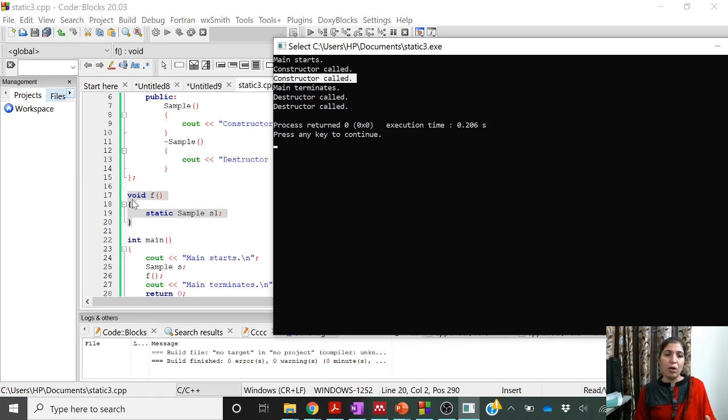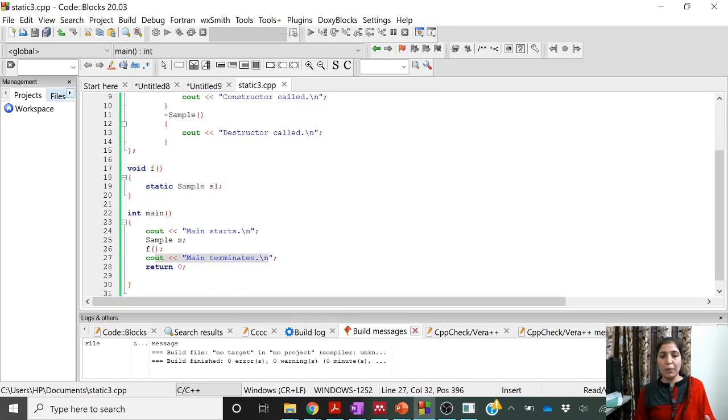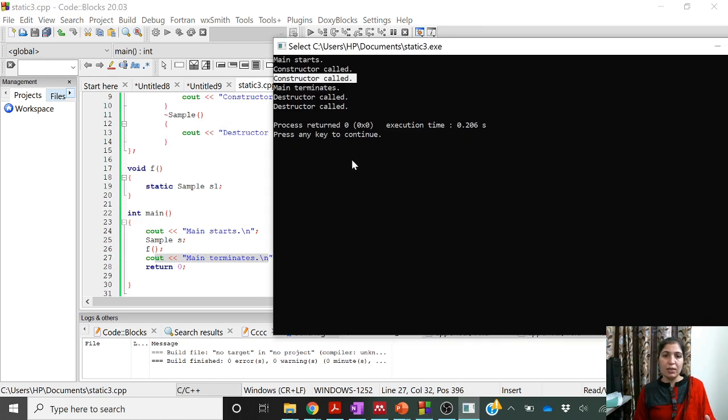So although its scope has ended here, it is accessible only inside this block, its lifetime is throughout this program. So it will be destroyed only when the program ends. Therefore when we return from this function, this statement will be executed, and then before terminating the main, the destructor will be called. So s1 and S will be destroyed.